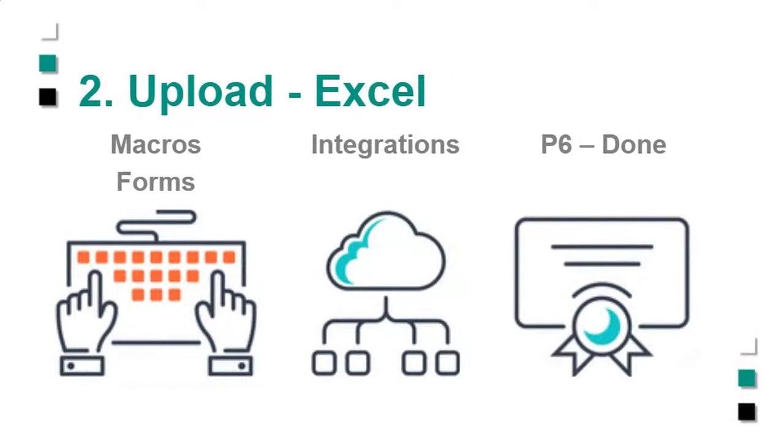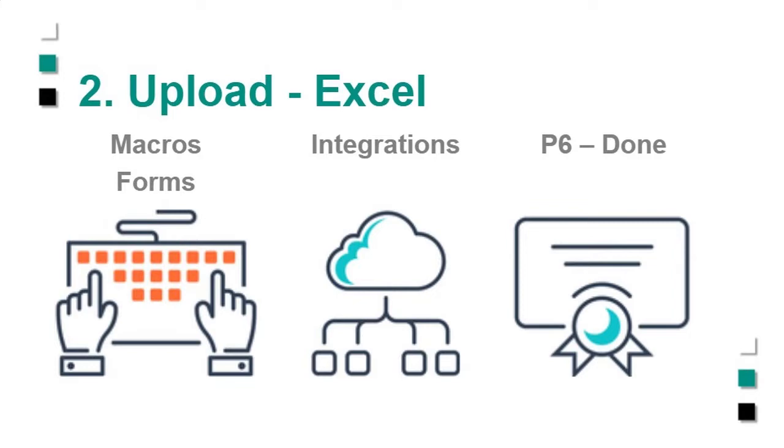Once you've pulled your data down, you can run a macro on it in Excel. You can use Excel's formulas like VLOOKUPs. You can use smart filters. You can use all the great data tools that you have in Excel to manipulate your data in any way that you want.